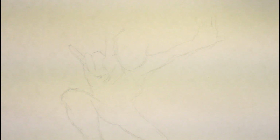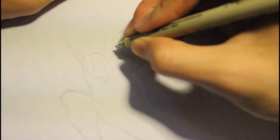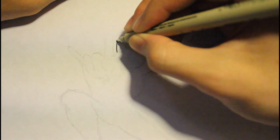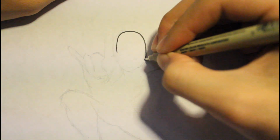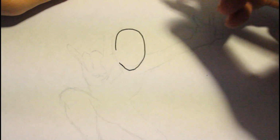Okay, so I'm gonna get out my ink pen. If you don't have ink pen, you can keep using your mechanical pencil, and let's get started. Okay, so we gotta basically draw the head shape first. It's basically a bowl head shape for Spider-Man because he's wearing the Spider-Man mask. Okay, so he has a pretty good shaped chin, a rectangular chin right there. So this will be the head shape.